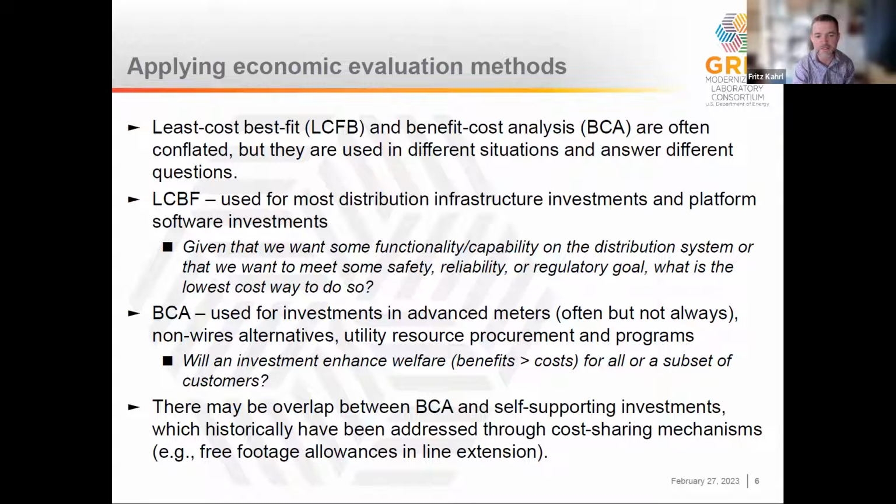But you'll notice from all of this that from a regulatory perspective, the most challenging category here is really least cost best fit. It requires objective setting and utility planning to determine whether and when investments are needed and which investments to prioritize when utilities don't have headroom in their rates. Paul's going to talk more about this in a minute, but I first wanted to go through a quick example of how this framework can be applied. Next slide, please.